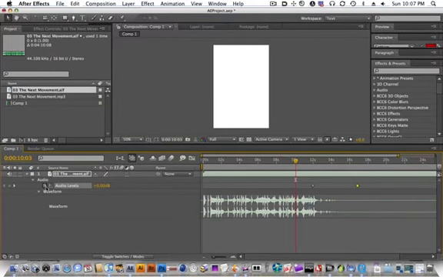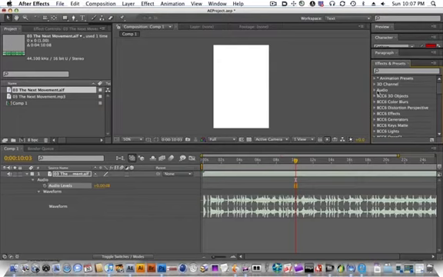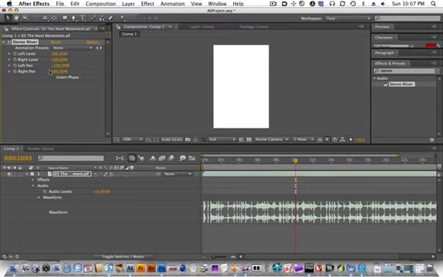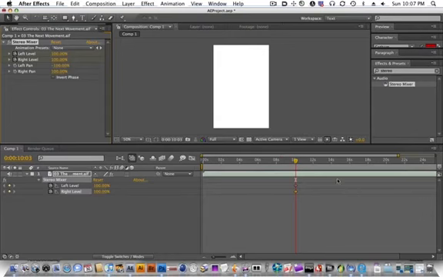So let's go back here and undo that. And we're going to go into audio in our effects and presets here. And sometimes I just search for it, stereo mixer. So I'm going to add the stereo mixer. And now we have a little bit more control. We have control over left and right pan. And we also, and this is more important, have a percentage level of loudness that we could use to fade the music out. So I just set 2 keyframes for left and right audio level. And we're going to do a 4-second fade here, over 4 seconds, go to 0.